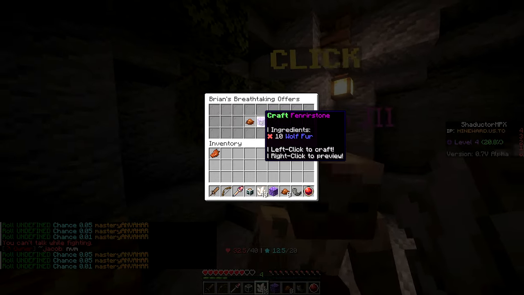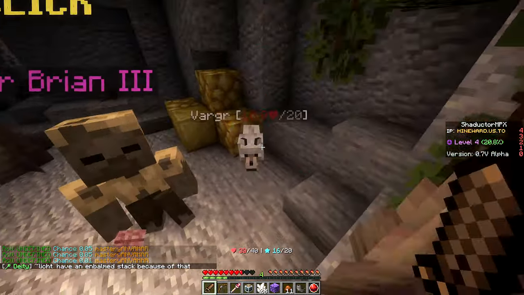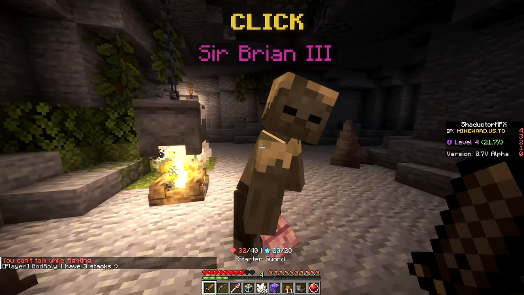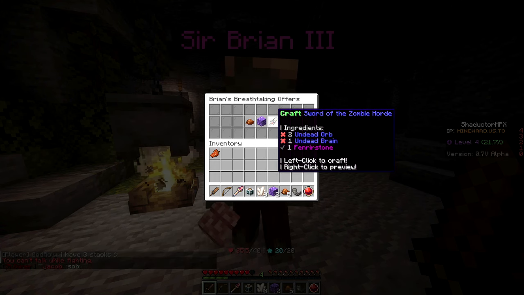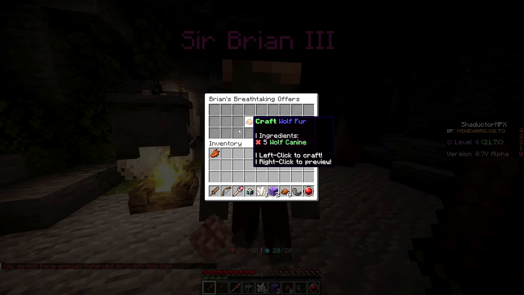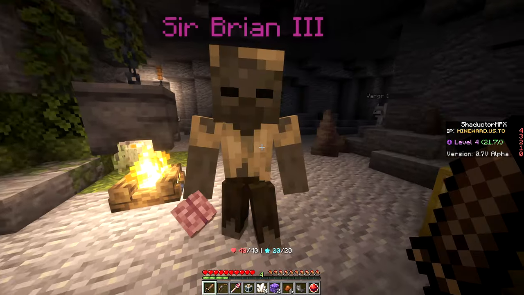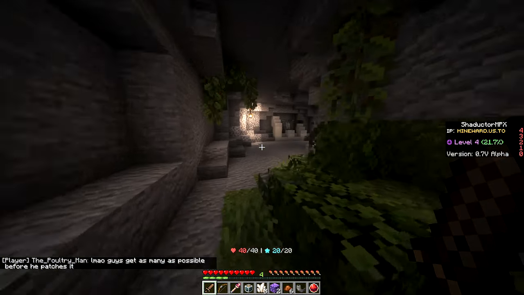Craft wolf fur. Okay. Let's craft a bunch of wolf fur. How much damage does this do? Okay, so it takes a little bit for the sword. Okay, so let's just craft a whole bunch of this. Undead brain. Ah, so we need to keep collecting stuff to do that. Okay, so we've got wolf canine. We need 2 undead orbs and 1 undead brain. And we can craft a sword of the zombie horde. That's pretty cool. Okay, so we've got to kill more of those skellies, I think. That'll be the way to do it.